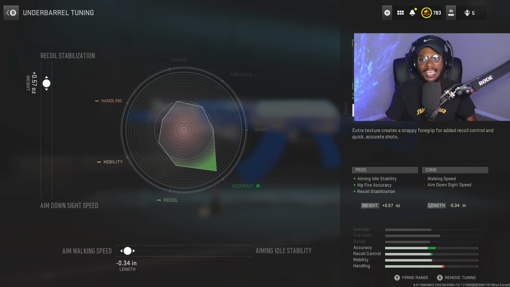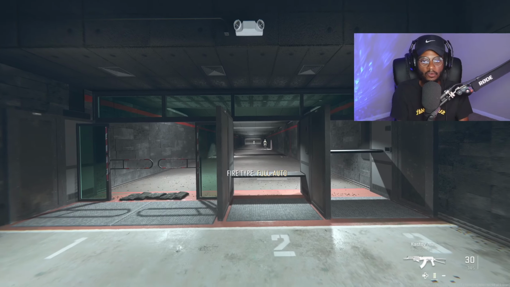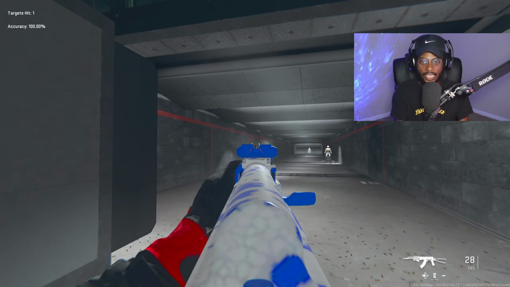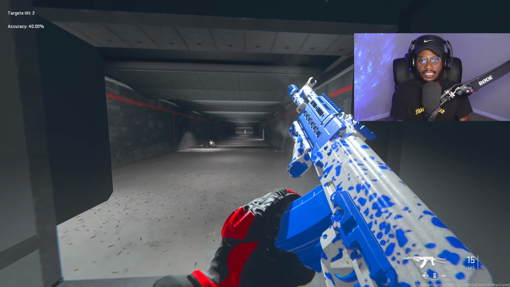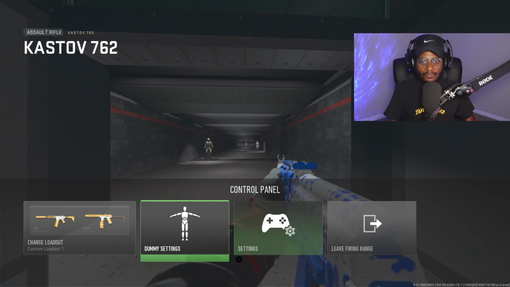Overall, a fantastic attachment tune combination, because once you go ahead and jump into the firing range, you're going to see here this class setup is capable of 2-shot kills to the head, and overall it's going to be a very controllable assault rifle. Definitely go ahead and give this a try. Do not sleep on the good old AK-47.